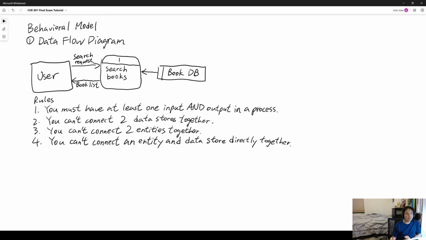You can connect an entity to a process, then a process to a data store, but you cannot just directly make the connection between the two. That's a pretty bad idea. It's like you're asking for the user to hack your database. A really bad idea.